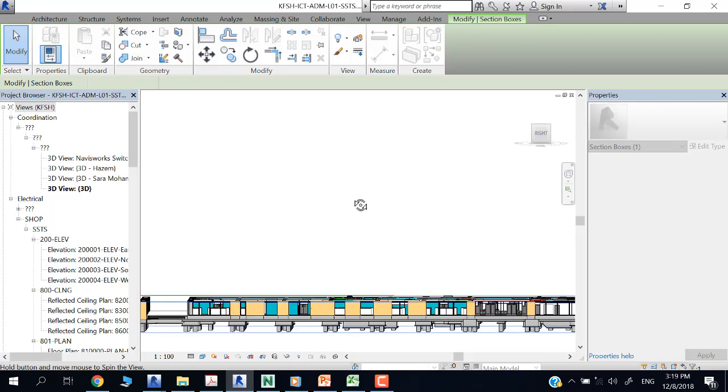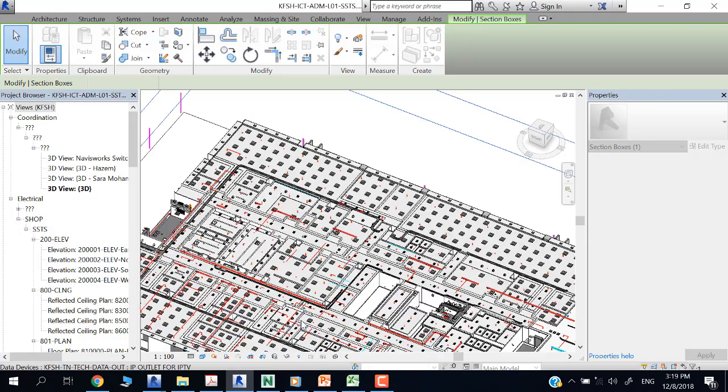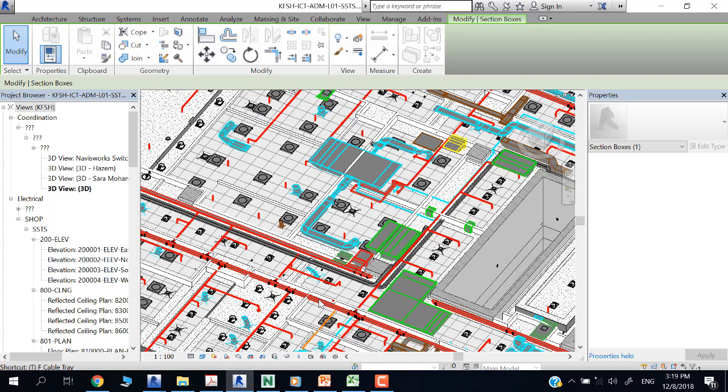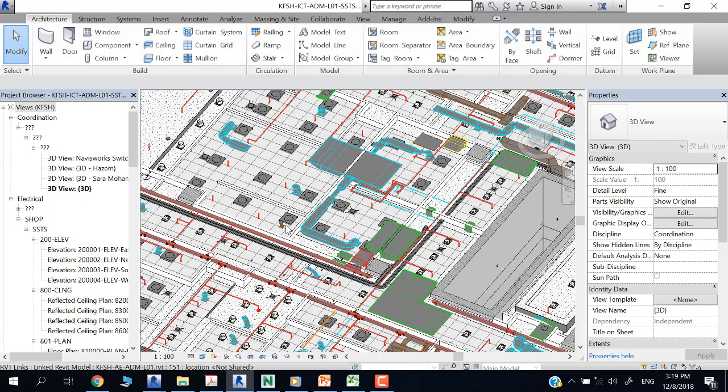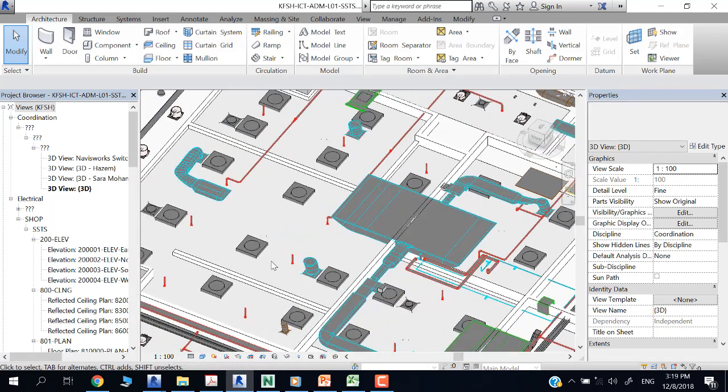You can see here, above the false ceiling, all the electromechanical works in 3D. The lighting fixtures, everything.